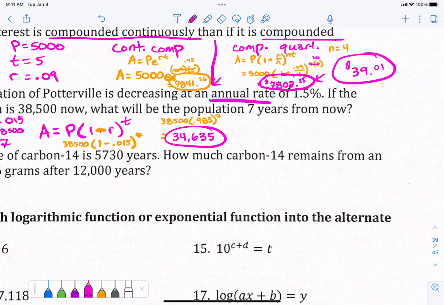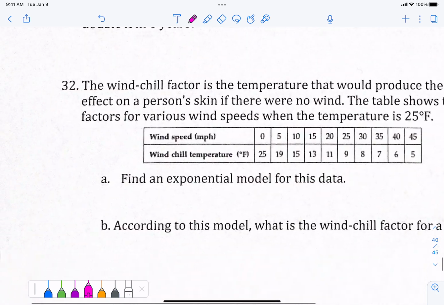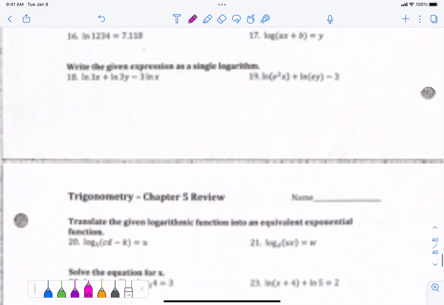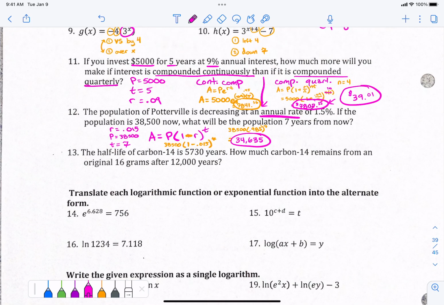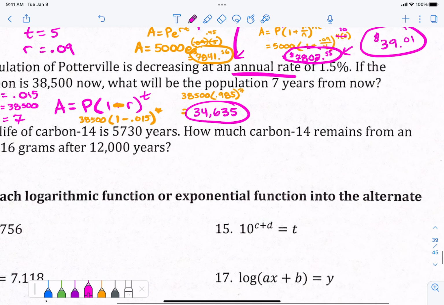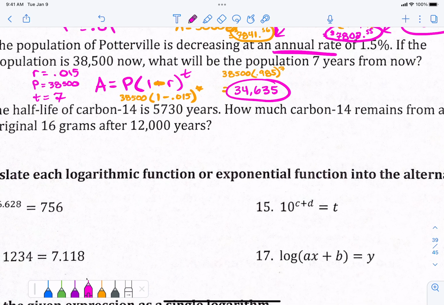That's why I said when we do these exponential functions, it's not going to be exactly the same. It's not going to follow an exponential function perfectly. Remember when we did R and R squared? It will probably never be 1 exactly. It'll be like 99% or 98%, something close to that, but never perfectly 1 because of those anomalies. But in a perfect world, if it's decreasing at an annual rate of 1.5, it should be about that much.